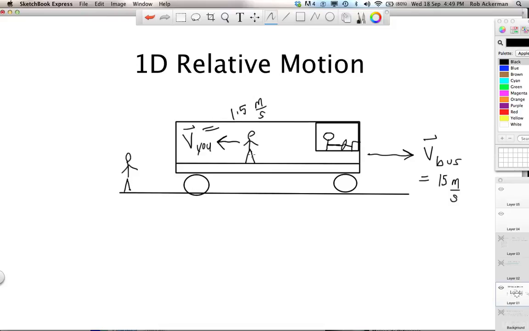Now, you've just watched the video, and in the video they did an experiment that was kind of similar to this. Instead of a bus, I believe they were on a cart that could be pushed across the floor in a laboratory. And the two professors were sitting at a table, and instead of a person moving, they had a puck filled with dry ice, which allowed it to glide pretty much frictionlessly. They were pushing it back and forth across the table. So the puck was like the person here, and the cart was like the bus, and you, watching from the camera's point of view, were like this person here.